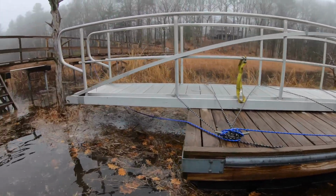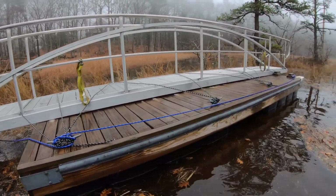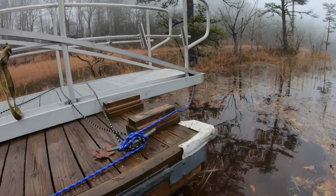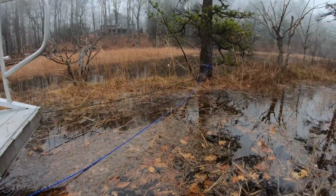Back to the dock. We're tied off twice back there. We're tied off to this tree.